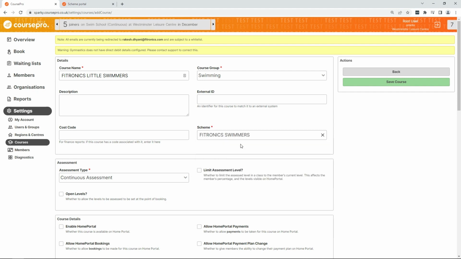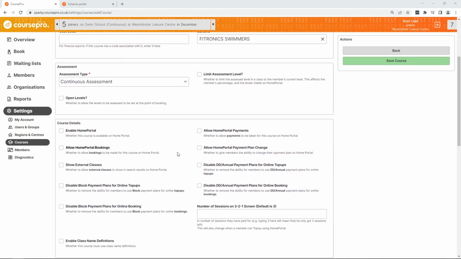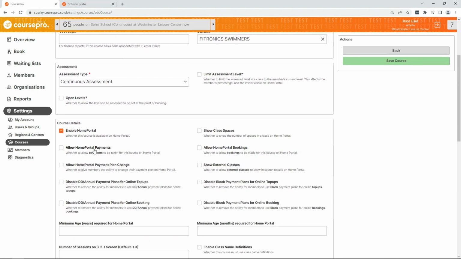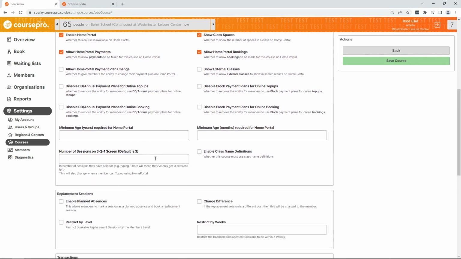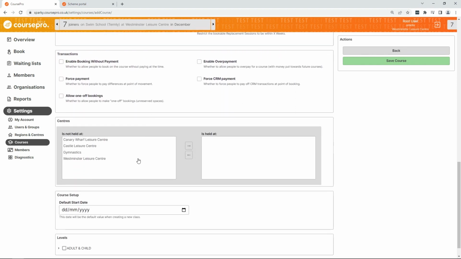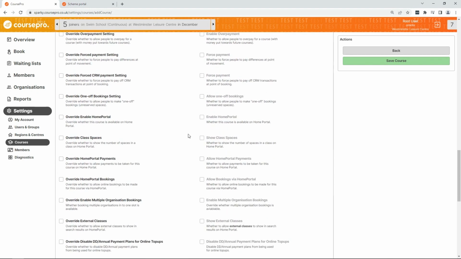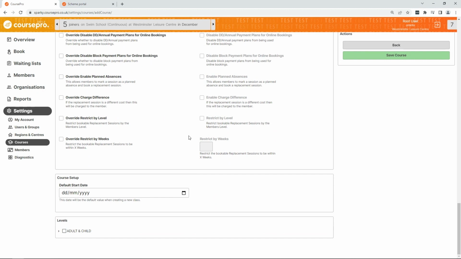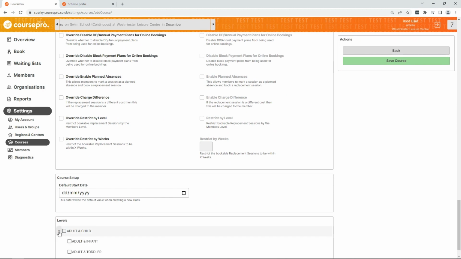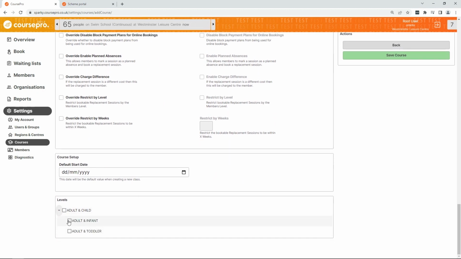Set up the remainder of the course details the same you would before. When you scroll to the bottom of this screen, you will now be able to see all the levels and skills that are within your scheme.